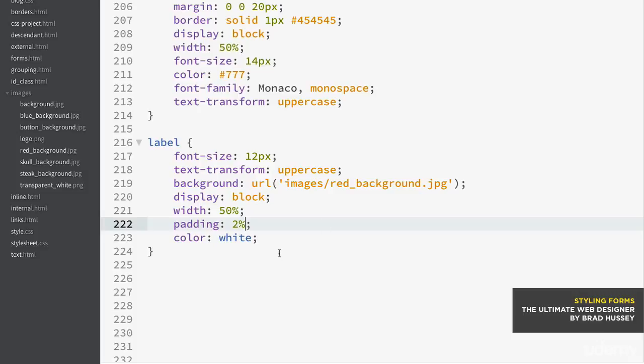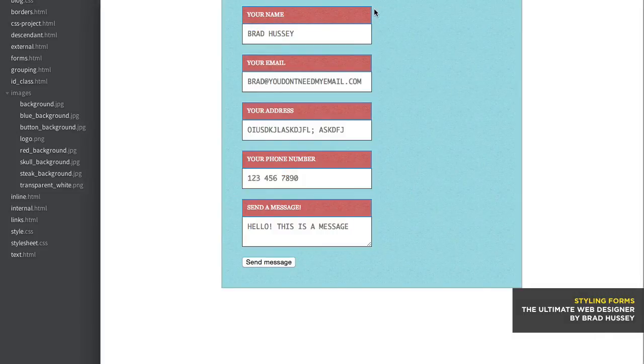So all you need to do is calculate the extra width that you added on. Because you added 2% on the left and 2% on the right, that means you've added an extra 4% to the total width, which means the width is actually 54%. So to account for that, to adjust, you just need to take off 4%, which is obviously 46%. And that will give us exactly 50% with our labels.